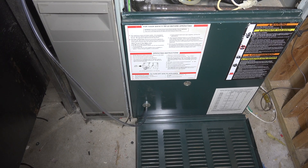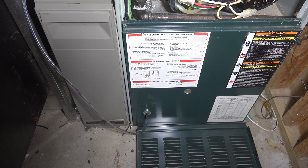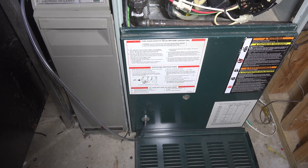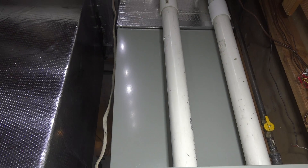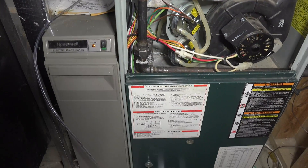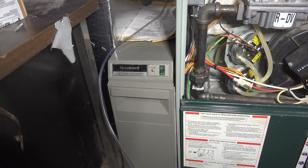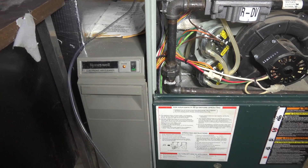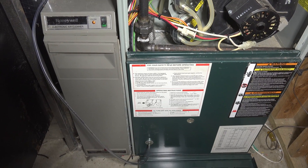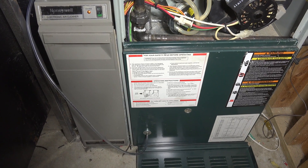Before I get any further, I should explain what 'external' means. These furnaces are installed with field-installed ductwork. There's your supply up there, and then I have a return plenum, an air filter, and then ductwork over here — you can't see the ductwork much. The manufacturer provides this equipment and it depends on the furnace; these things are all somewhat different.